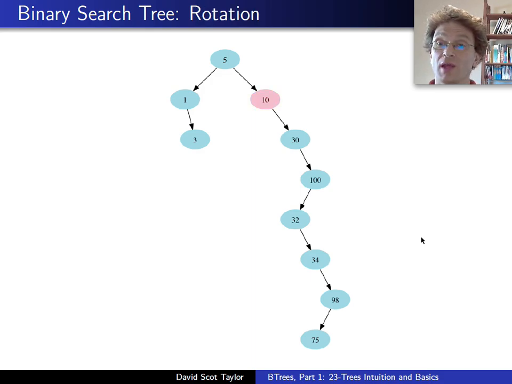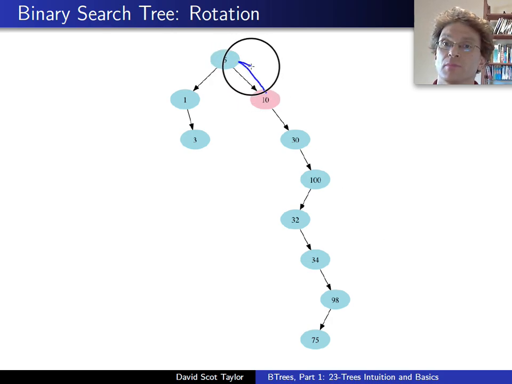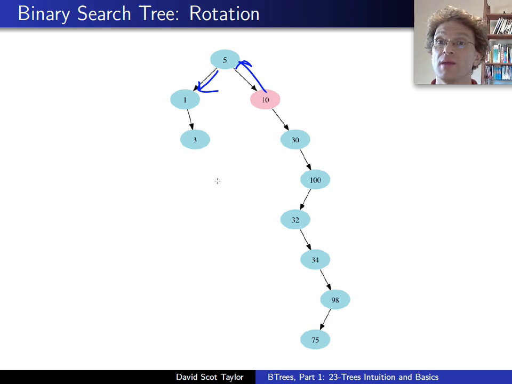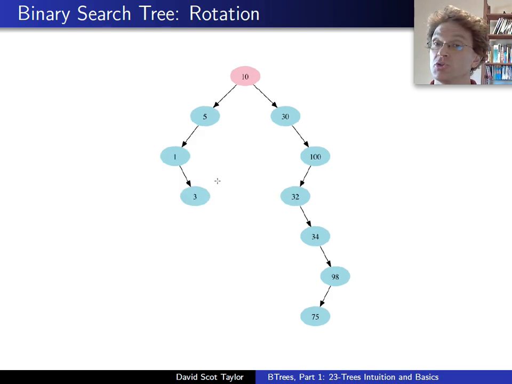And all of those data structures, or most of them, use something like a rotation. What a rotation is, it sort of makes the observation that, hey, if I have something like this, what I could do is I could rotate my 10 up. I could rotate my 5 down. And if I did that, I would end up with a more balanced binary search tree.